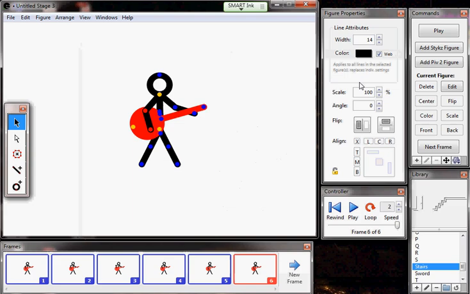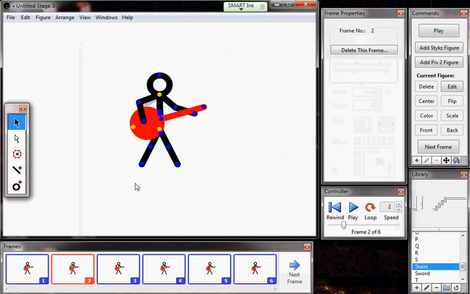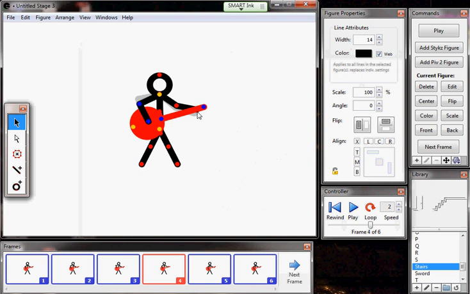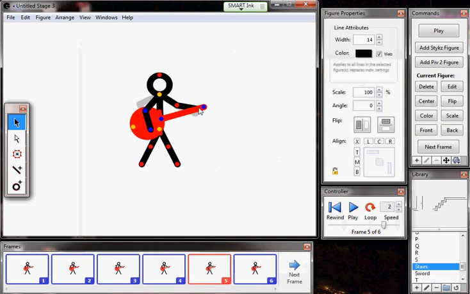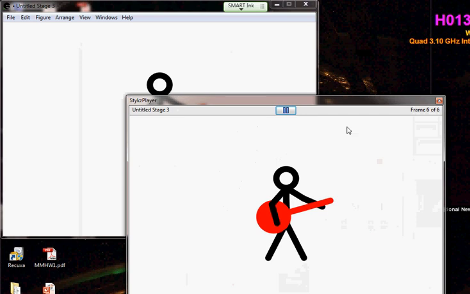And remember, there's nothing to stop you from now going back and editing the existing frames. So if we're going to play that note and say we get to frame 4 and we're going to select a different note, all I'm going to do is change the position of the hand on the guitar at that point. And again, we can do exactly the same thing. We'll just change the position of the hand on the guitar. If I play that now, you'll see it plays and then changes the position.